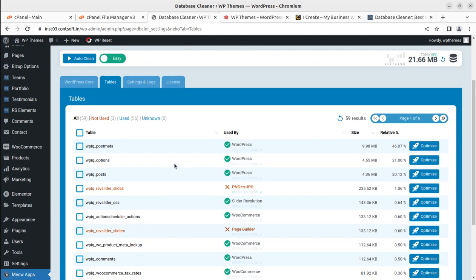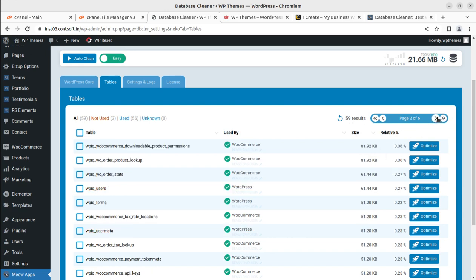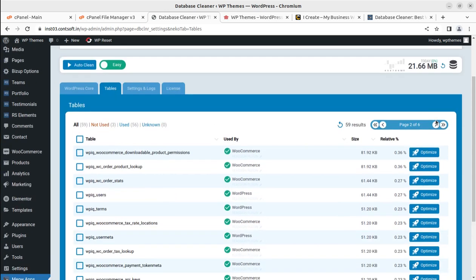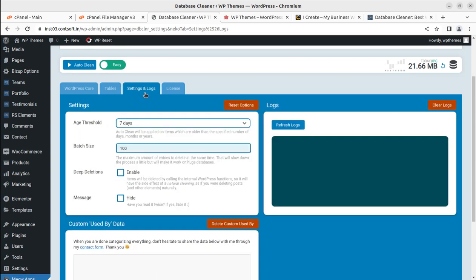This is a great option, and we have 59 tables in this installation, so you can simply choose the tables that you want to optimize, and if your database tables are optimized, your website performance is going to be very good.